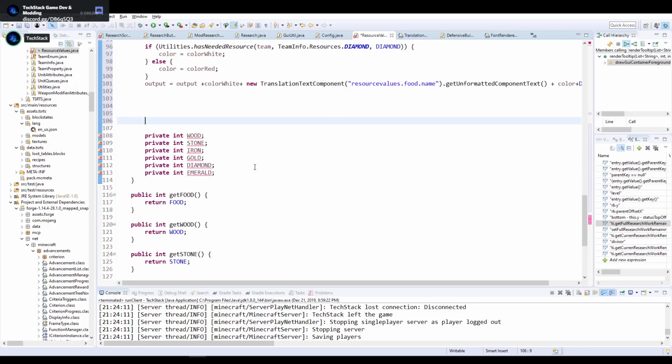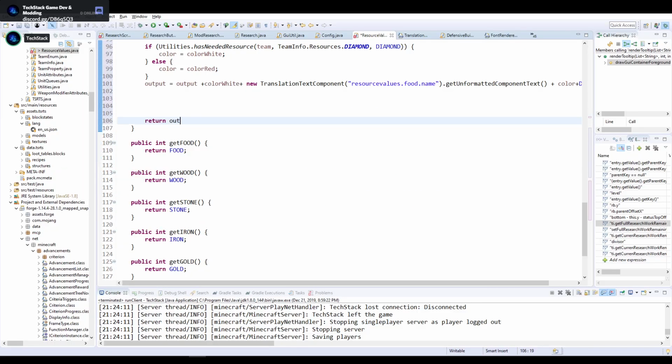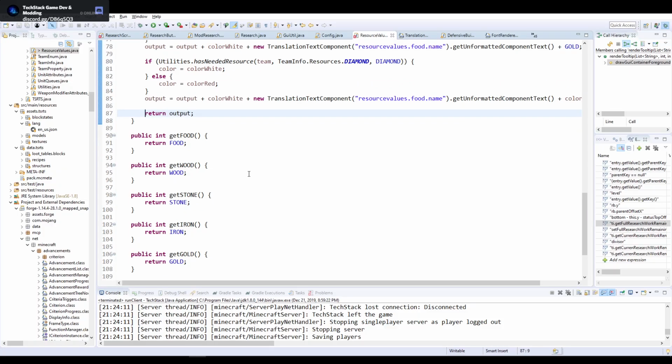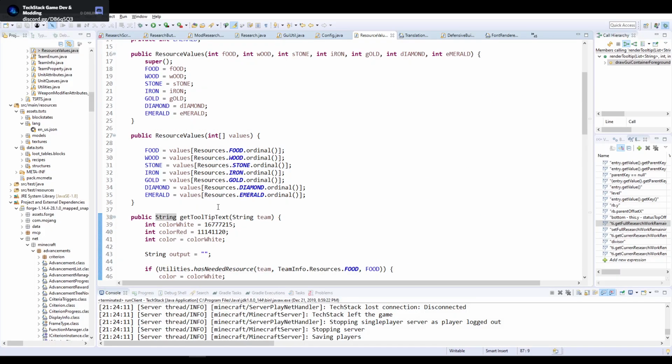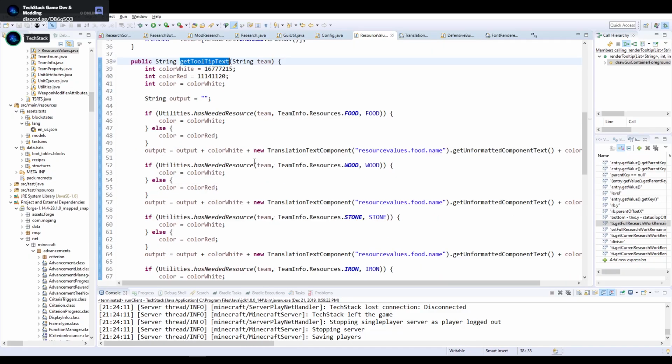Okay, that should take care of that piece. Then we just return output like so. Let it compile away. It gives us a message.